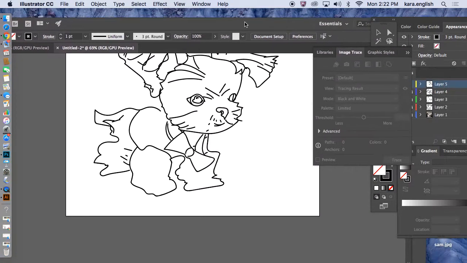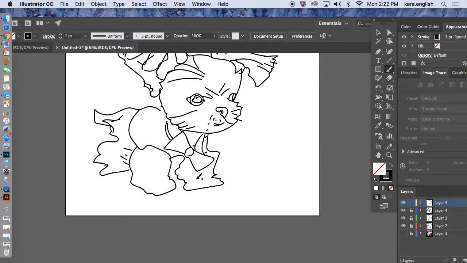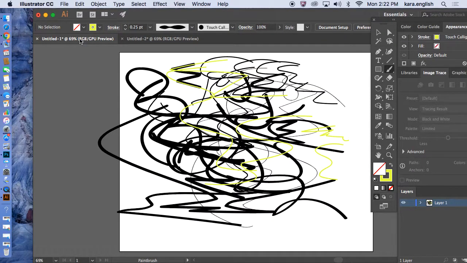Now what I want you to do is we're going to create a kind of gestural looking drawing, more gestural lines. What happens with Illustrator in comparison to Photoshop is that we're going to use our paintbrush today, just like we did in Photoshop. And when you draw a line and outline something, even if it's not very smooth, it's going to smooth it and make a mathematical rendering of it.